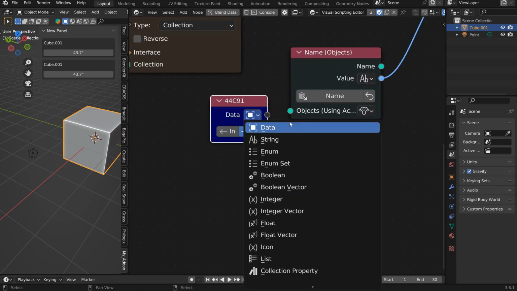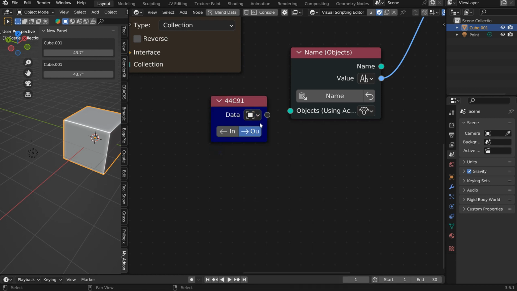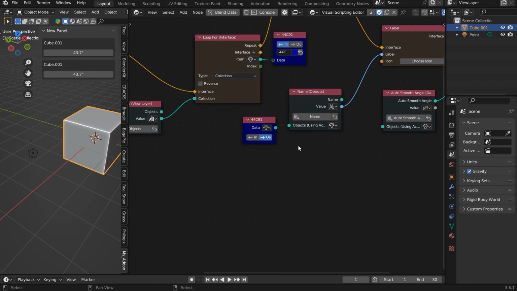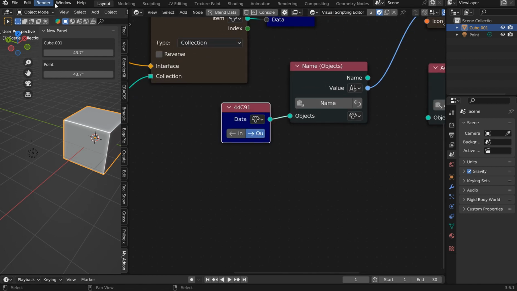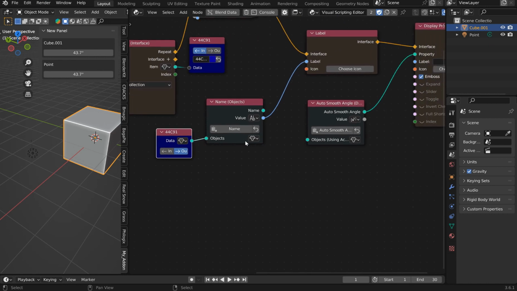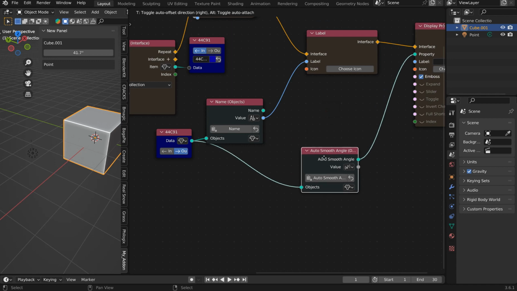You will crash. And you can switch this to property. And for some reason, the screen's not big enough to go down to property there. It's probably because my size is off in edit. And now it'll show everything again. And now for the auto smooth angle to be corrected, we do this. And point light doesn't have that value, so it doesn't show it. Very nice. We like that, and it works good.